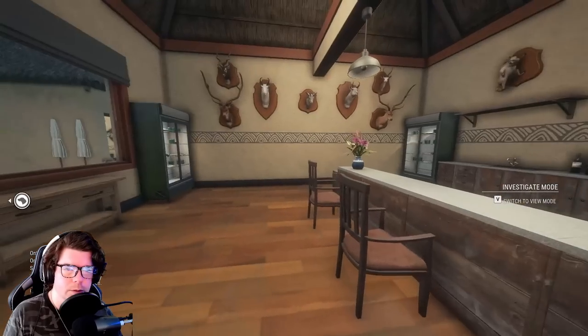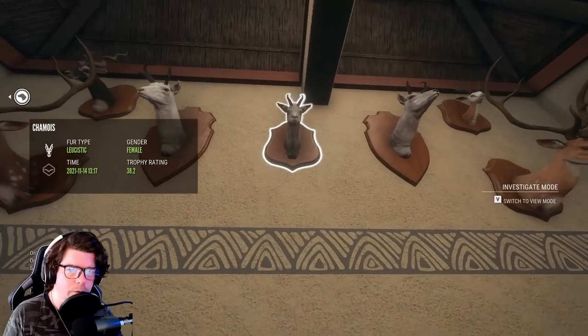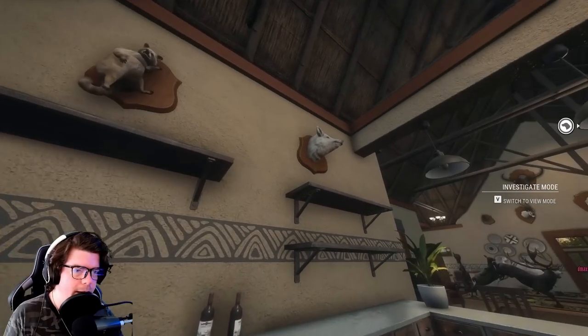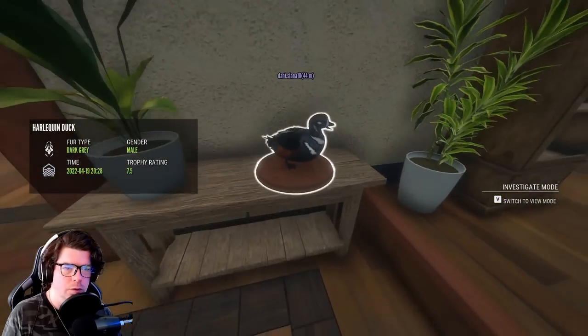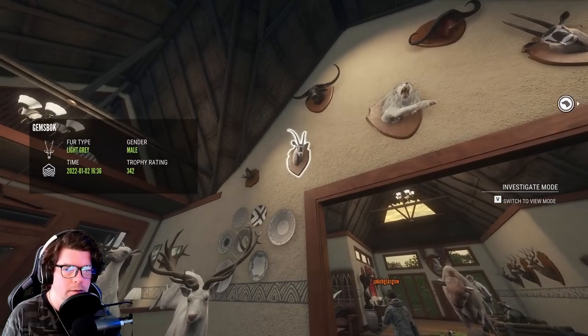Diamond ringneck pheasant, a molting one. Diamond axis, diamond black buck, albino pronghorn. Leucistic chamois, leucistic pronghorn, diamond axis. Diamond springbok, diamond raccoon. Albino wild boar, gray piebald raccoon. Piebald. Diamond harlequin duck. And we've got an albino lion up there.